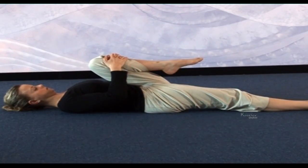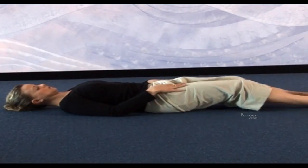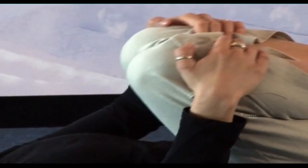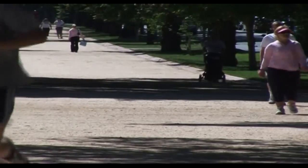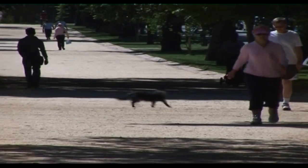Now try both knees together and hold for 30 seconds to 1 minute. Roll the knees in a circular motion from left to right. Complete a few rounds and then relax in a prostrate posture for a few moments. Drink another large glass of warm water. That ought to get things moving along quite nicely.